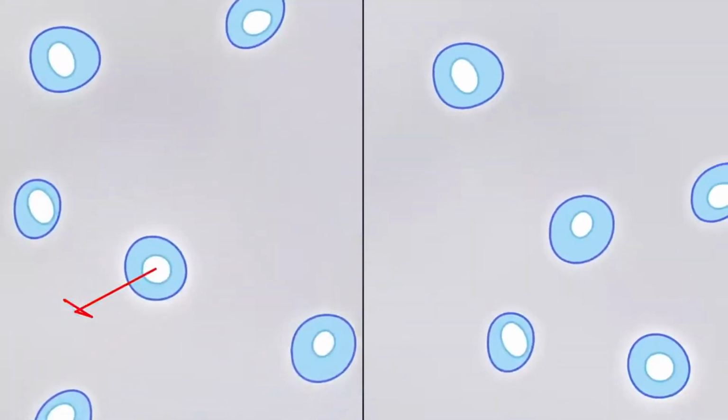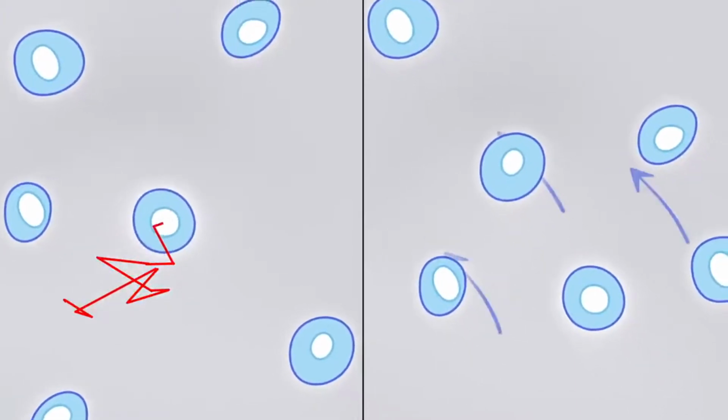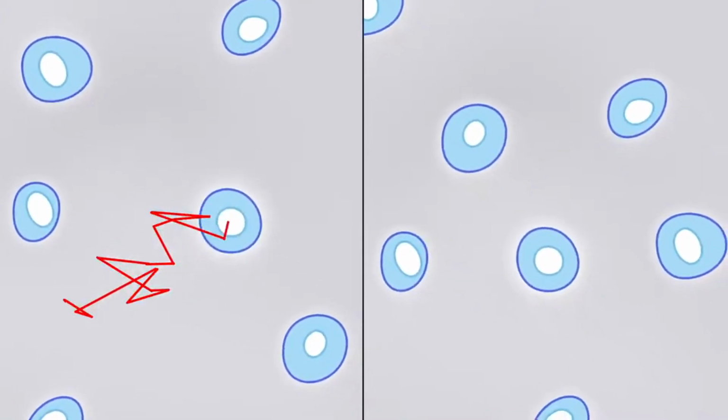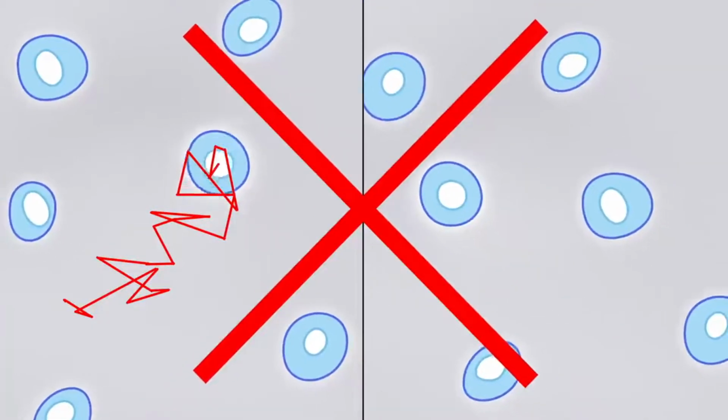Brown thought the surrounding air creates a small current inside the drop of water. But there is a problem in the hypothesis. If there is a current, then all pollen would go in a similar direction, right? But they are not following any pattern. In this case, the motion is totally random.